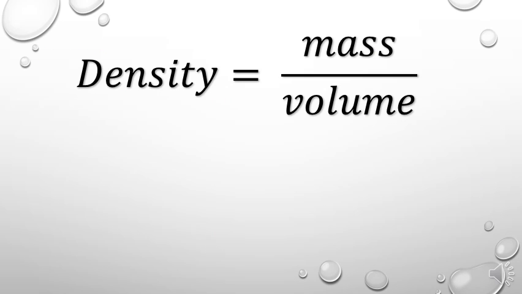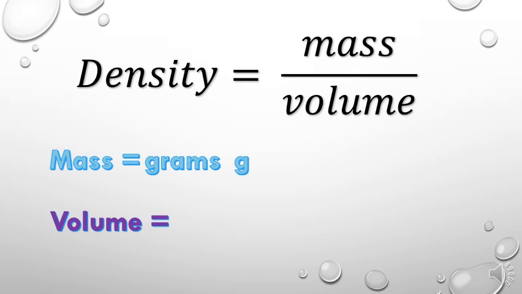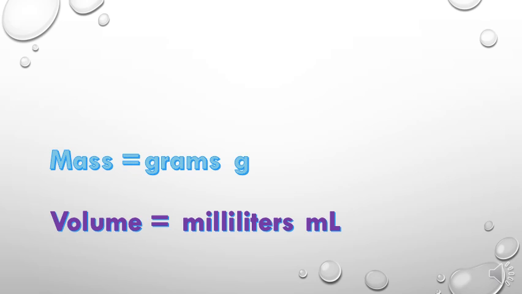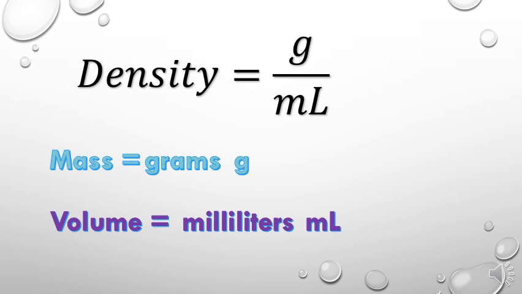Density is a ratio of mass to volume. Seems easy enough, right? Well, you can use this as your formula, density equals mass divided by volume, or you could just follow your units and make sure your units are where they belong. See, mass has a unit of what? Well, if you guessed grams, you're spot on, and the symbol we use for grams is g. Volume has a unit, in this case, not liters, but density is measured in milliliters, and the symbol is mL. So I could rewrite the density ratio not as density equals mass over volume, but as density equals grams per milliliter.